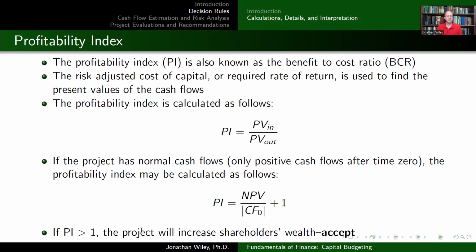But if you calculate the benefit cost ratio for the two, that second example is going to have a much higher benefit to cost ratio because I'm getting that net present value with a much smaller initial investment. And that's why the profitability index or benefit to cost ratio is interesting. That's how it adds on to what net present value tells us, because I could have two projects that have the same net present value and very different profitability index values. So that's why we care about the profitability index or benefit to cost ratio.